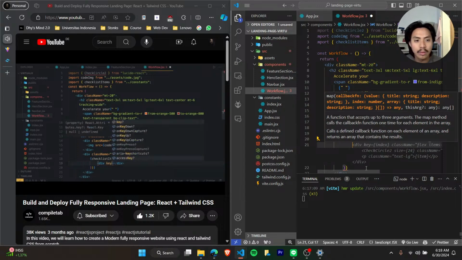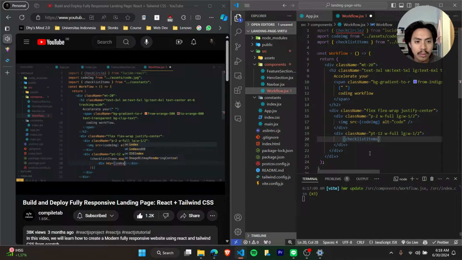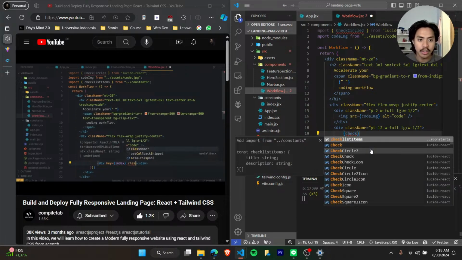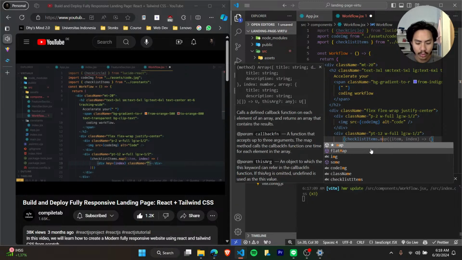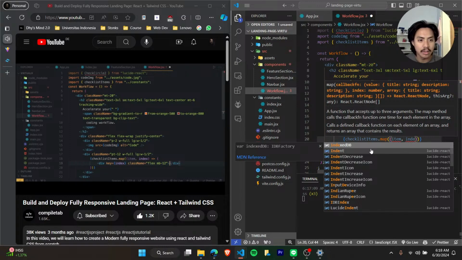Let's add a div with key. I want to rewrite so we have a checklist items. We're going to use class dot flex map, which has margin bottom of 12. Item and then an index.